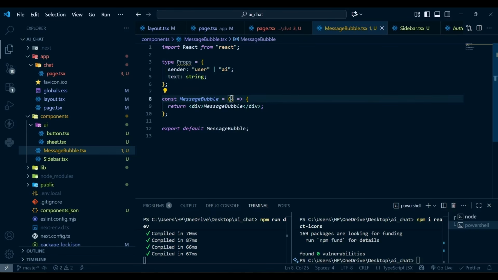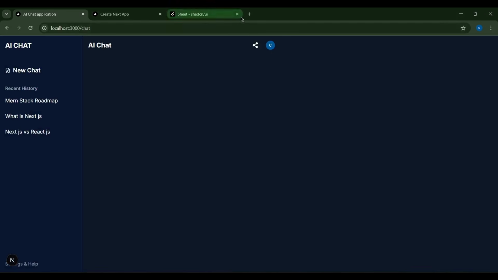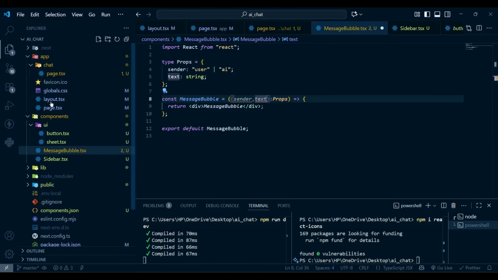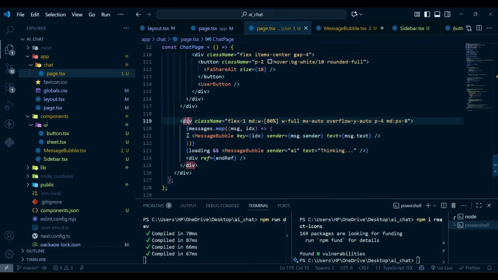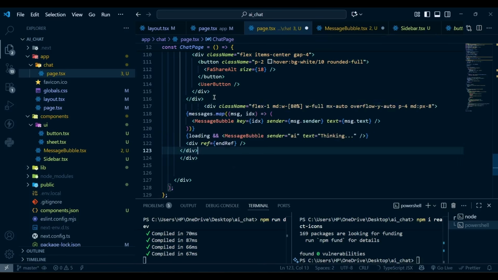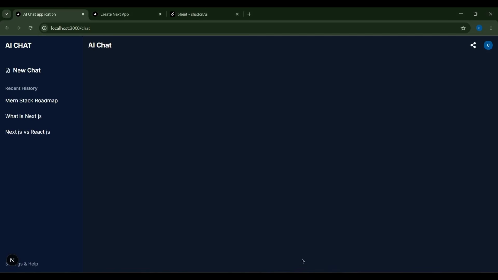And here we're going to pass the props, and we're going to import the sender and the text. Here we're going to install a package for the code. So here we have a problem, I think. Let's go to our chat page. Here this part will be inside this div. So now if I hit save, now the design looks okay.